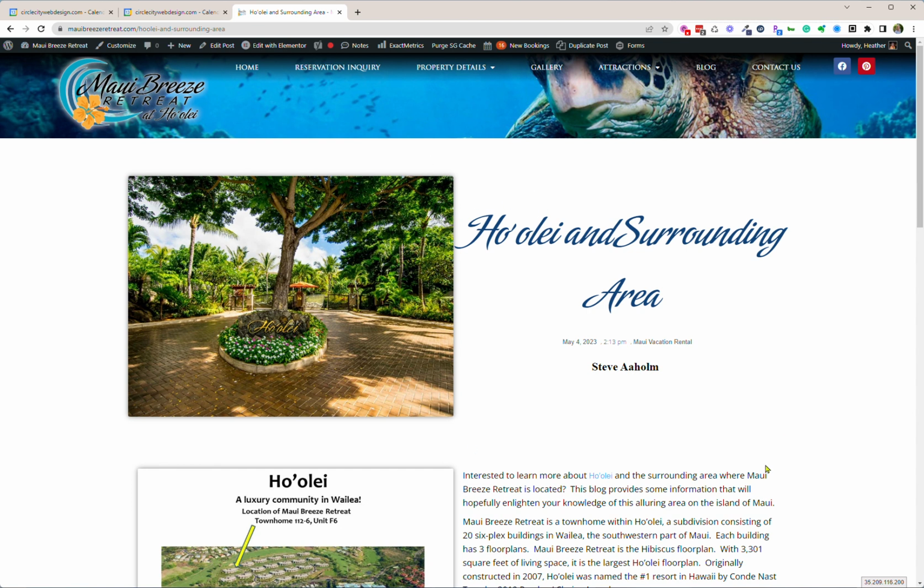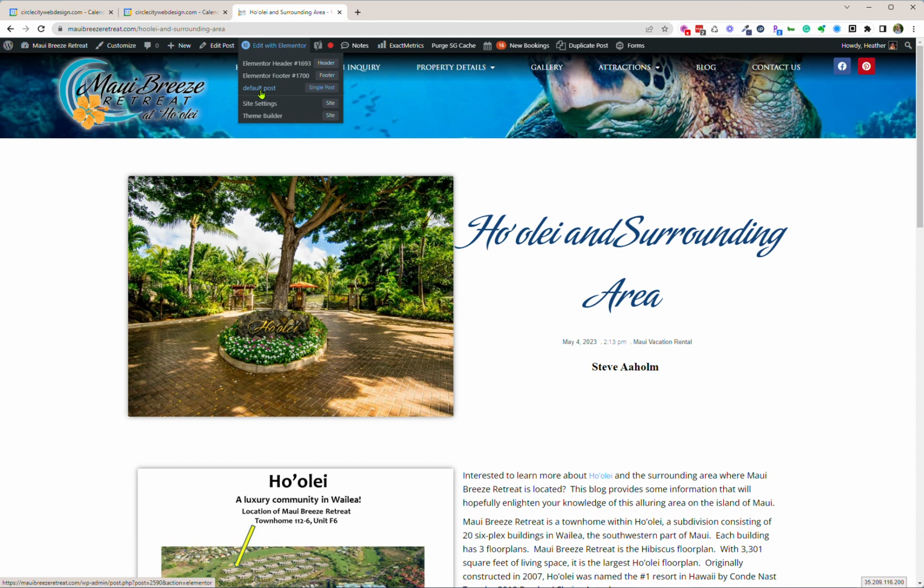So if we want to edit the single post, what we'll do is we'll mouse over Edit with Elementor, and you'll notice what lights up. So when you're working with Elementor, whatever lights up are the things you can click on. So we can edit with Elementor, and what this is going to do is edit this post. We can edit the header, we can edit the footer, or we can edit the default post.